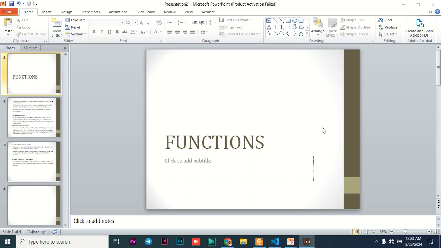Functions are very important in every programming language because functions are meant to make work easier. You realize that you want to repeat some kind of actions in your program, and if you write the program every time now and then, it makes your program so long, and also it takes more of your computer resources when processing.